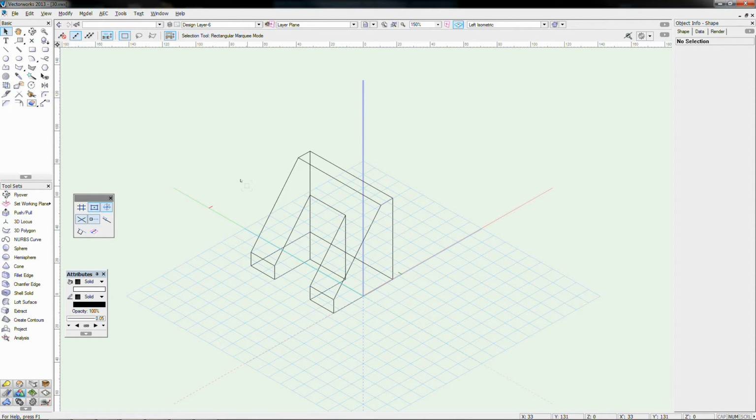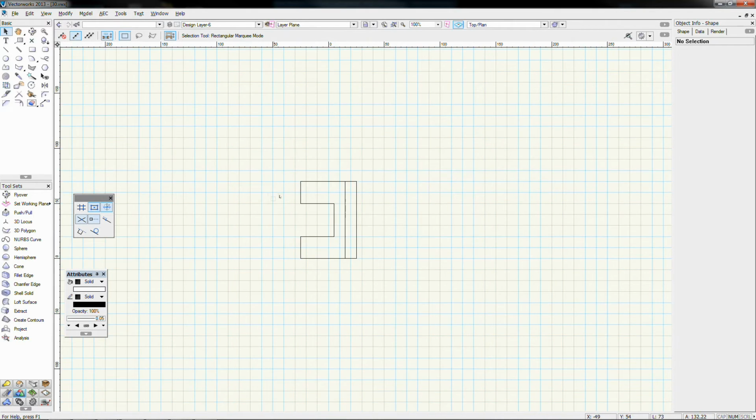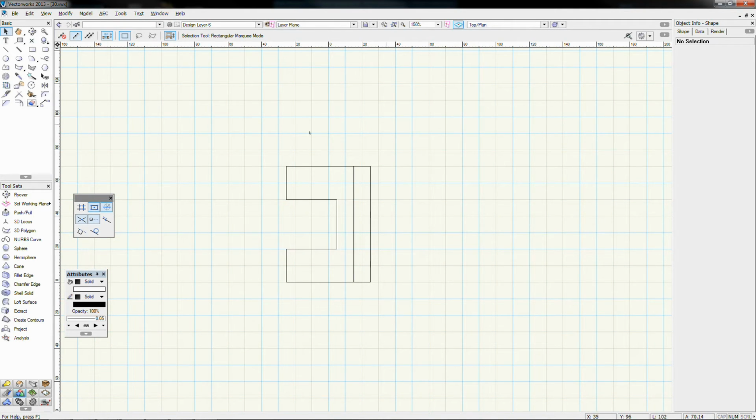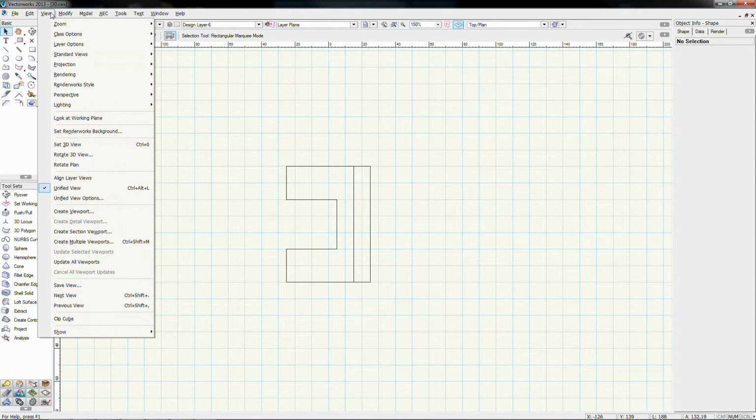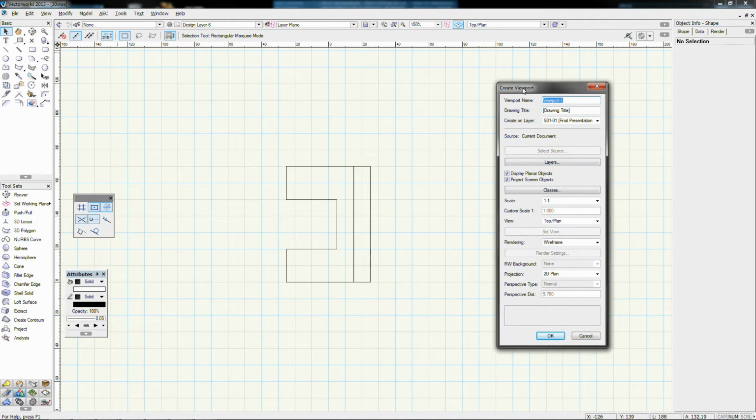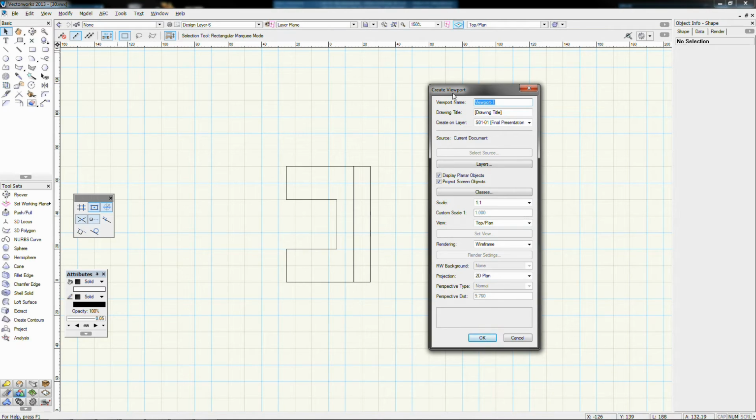Well, you don't just copy and paste it, you need to give it a bit more information than that. So we're going to look at this in our plan view, and I'm going to grab this object here and I'm going to make a viewport of it. So we go from the view menu down here to create viewport. You'll notice there's a couple other options here, but I'm just going to use create viewport for now and we'll talk about these two later on. Create viewport and I get this, a lot of options. Don't be scared at this point in time, it's okay because anything you put in here can be changed later just by the click of a button.